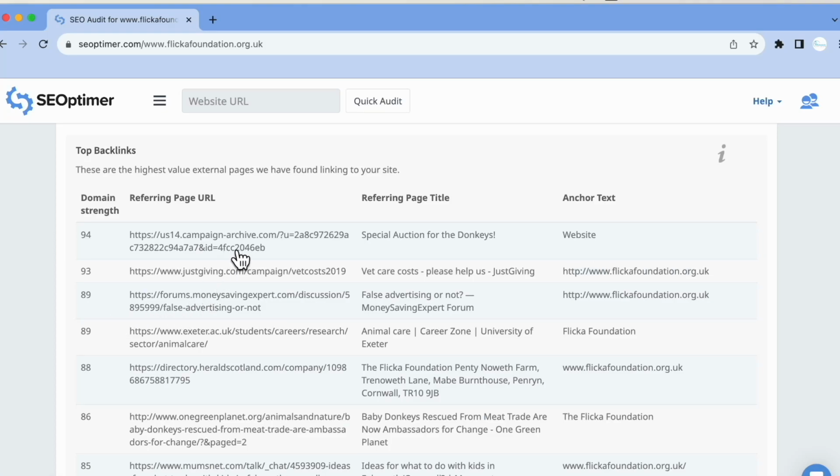One thing I would note straight away, though you've got a great domain strength, is look, it's called archive. So it's good to have a visual view of these different links. This indicates that it's an out-of-date page. It also probably indicates why their ranking is so low, because they don't have up-to-date relevant backlinks to their website. That means that it's not copy that's live and it's not copy that's stayed up to date.